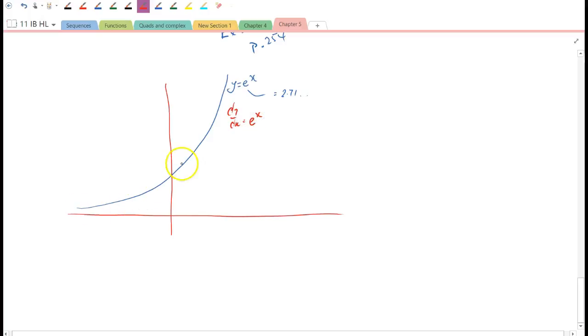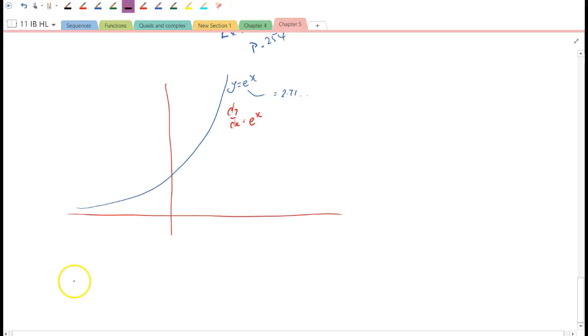And it's intuitive, if you think it through. Down here it's really flat, really close to zero values for the function. It starts to increase, so does the gradient. So as x increases, the gradient increases, and the function value increases at exactly the same rate as the gradient. Only for this value of e does it fit perfectly. Okay, so that's the significance of e.